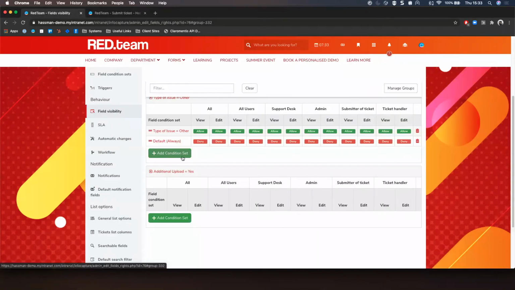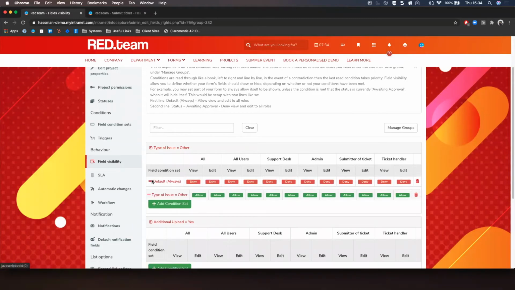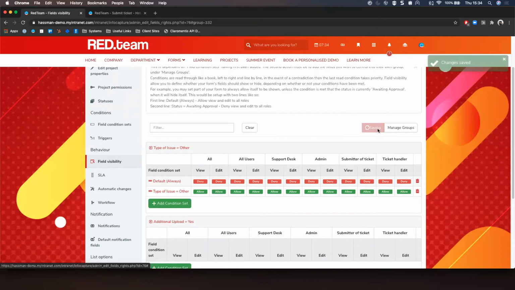And the reason for that, as I said, is the system is going to look at this and go, okay, here's our condition. Well, here is our group. The first thing is default always. Yeah, that meets it. That's fine. And then it will continue from there. Because although this is technically also the case, and because it's the first thing that's being met or the first thing that the system sees, it won't proceed up the list. It won't continue to see if there are any alternatives. So whenever you're using default always or any functionality like that, always remember that it should be at the top of this structure, otherwise your rules won't work. Okay, so there we go.